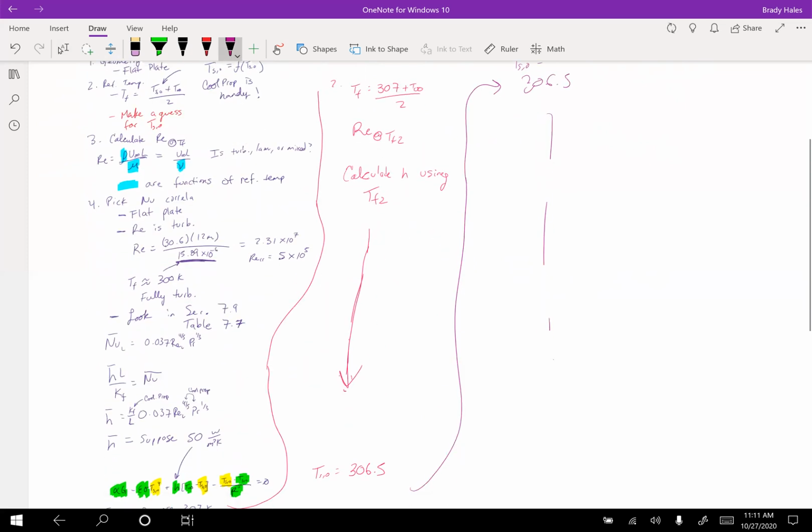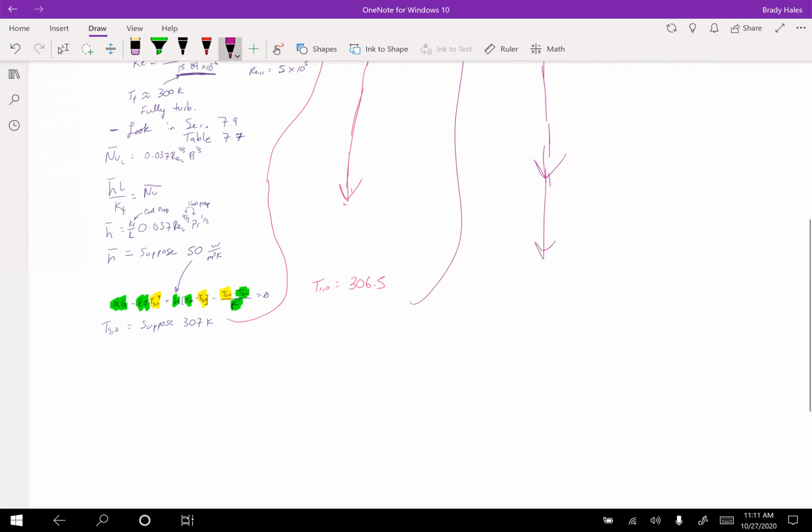And then let's come all the way down. Sorry, and then let's say your TSO is now 306.4. You can see that it didn't change, and you can effectively say that the solution has converged depending on what you pick your tolerance to be. The tolerance being the absolute value of TSO n plus 1 minus TSO n, whatever that is, right?